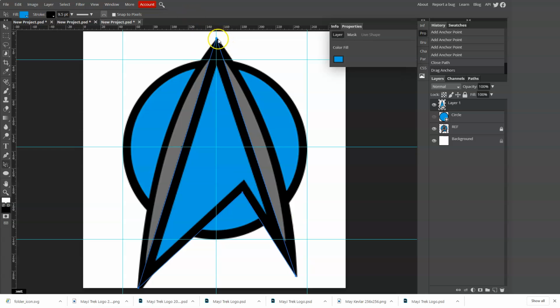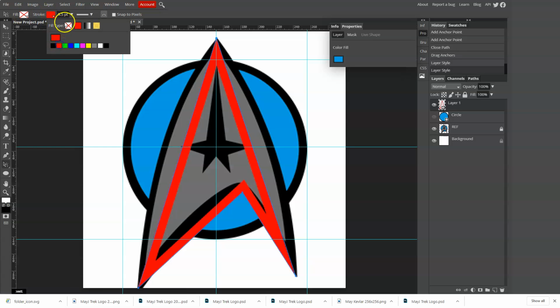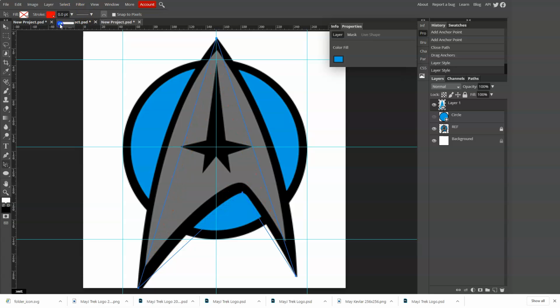Now, to start manipulating it, this is where it gets a little tricky. I'd like to see this with a little more control when I move this around. So I'm going to actually change the qualities of this right now. I'm going to give it no fill, and I'm going to give it a red stroke, and I'm going to make that red stroke super thin so that I can actually see what it is I'm messing around with, so I can actually see the path a little bit better. And the default color of this path happens to be blue at this point.